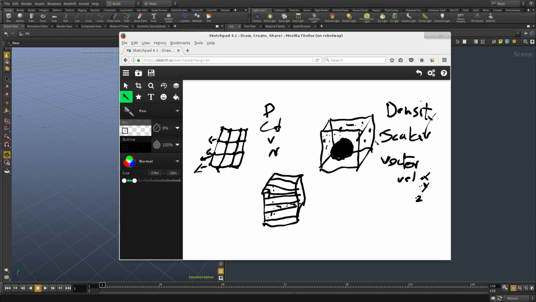But the main difference with points is that we can transform them in space without any problems. But for us to move this volume here 5 units this way, we cannot do that. We cannot move data to any position by treating it like points. We cannot do that. We have to do something different with volumes, and that something different is called volume sample.